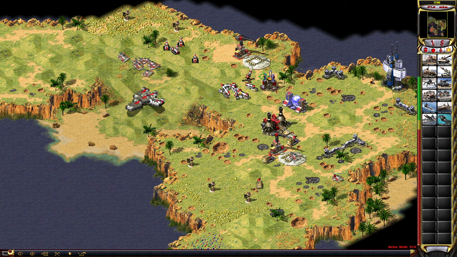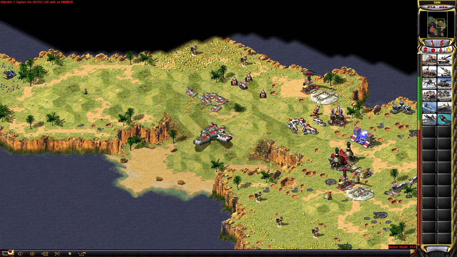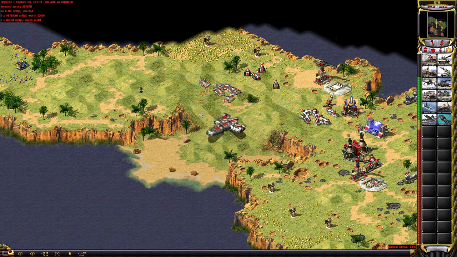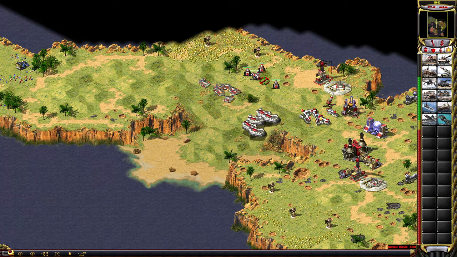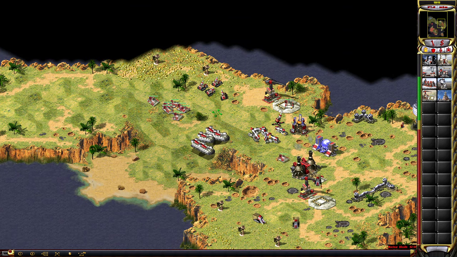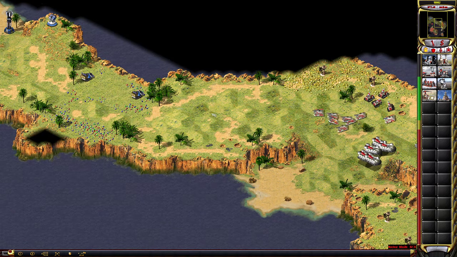Let's get you over here. I lost one tank. That's the entire casualty. So I guess that's nice. Right, we're good to go.